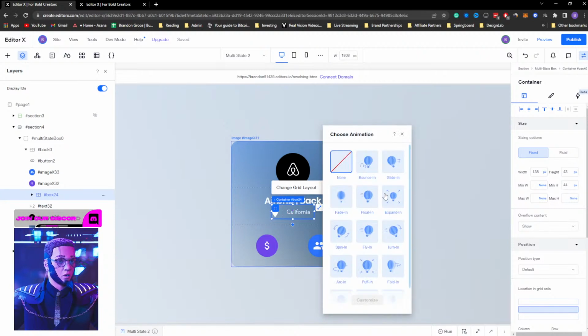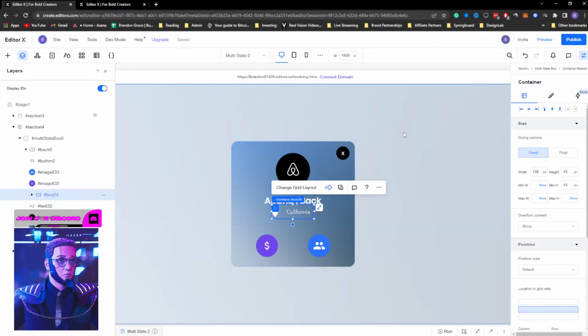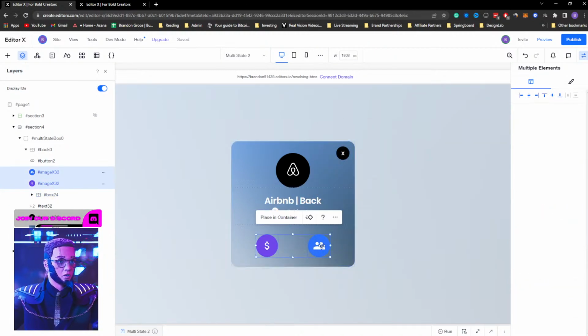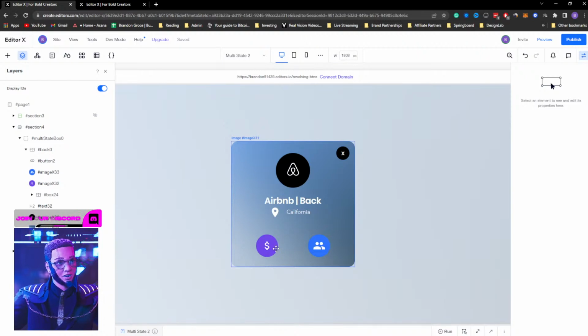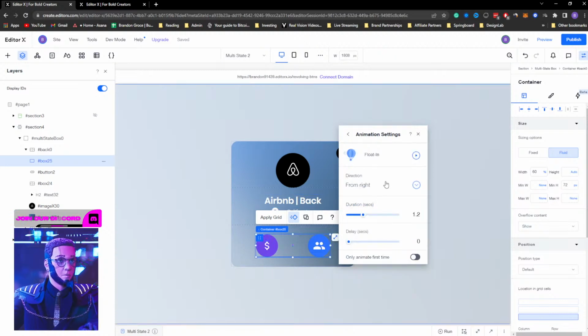This will be 0.4. And these two, I'm going to add into a container so I can animate them together. From the bottom, and 0.6. Perfect.